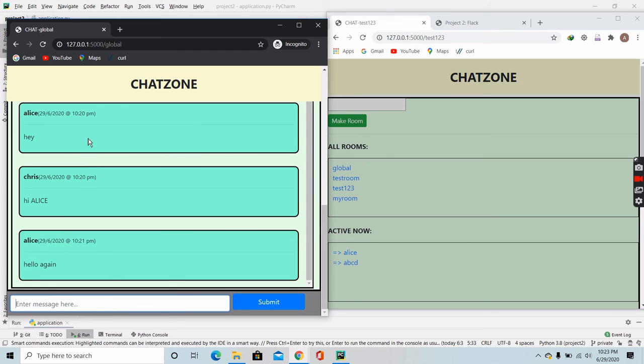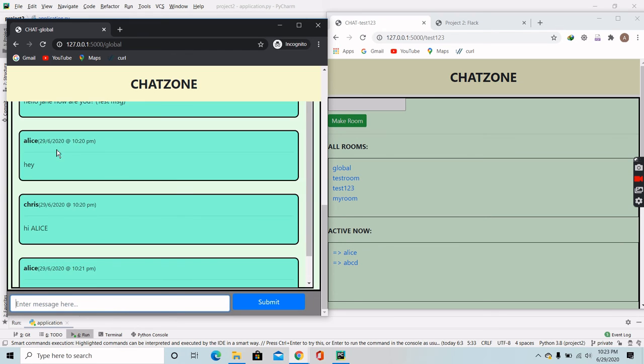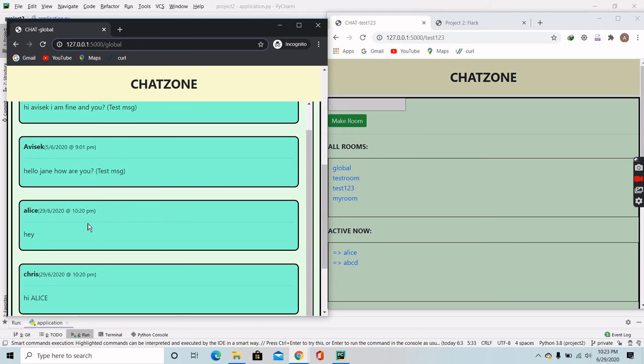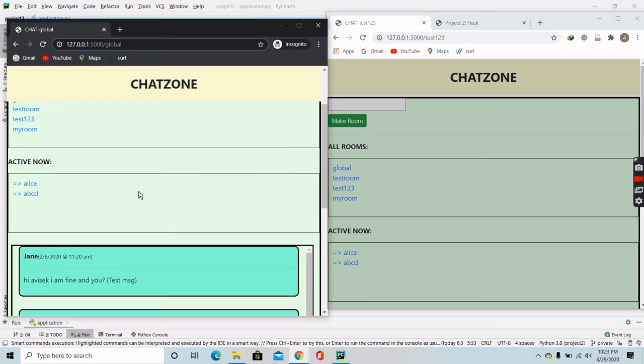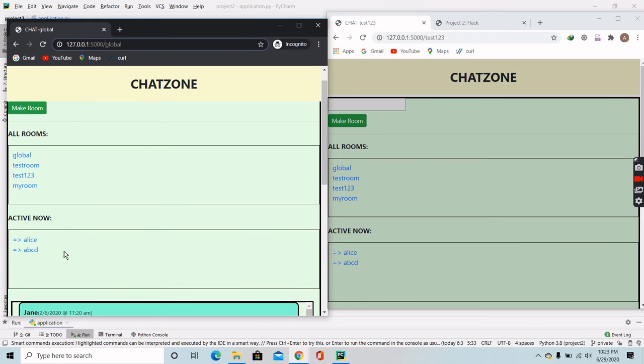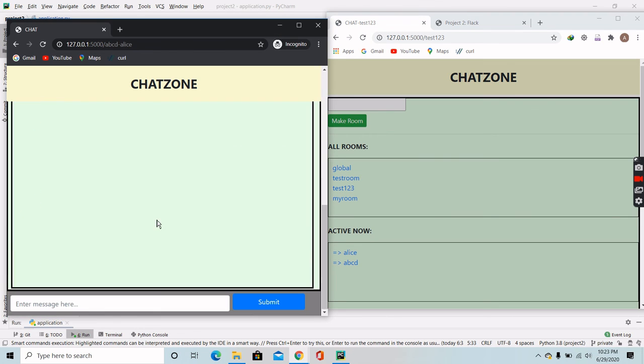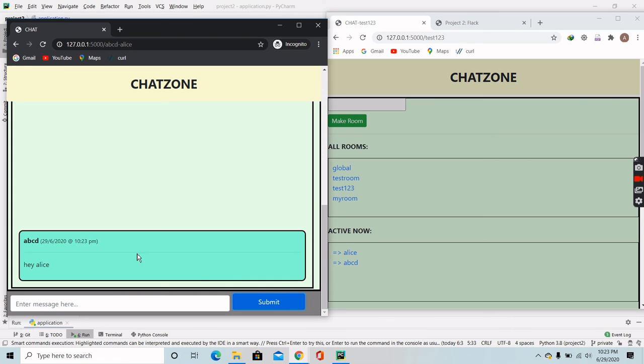And he can see here that the previous message is from the global room. So I could verify that once again, the hey Alice. So right now I'm going for the personal touch, by the way. I could see here Alice is on. So he and ABCD himself, and now I can click on Alice to speak with Alice. Nothing there right now, so it is empty. So I can now say hey Alice, and I can submit that.